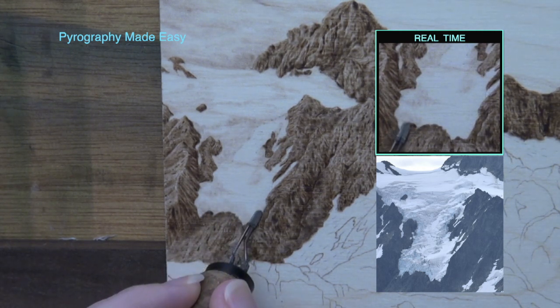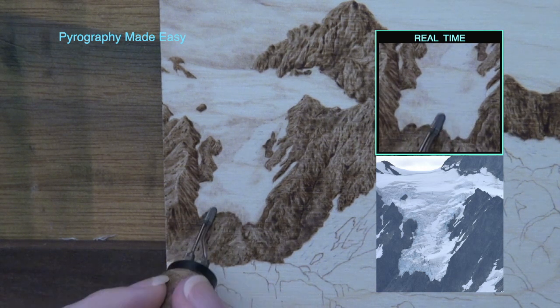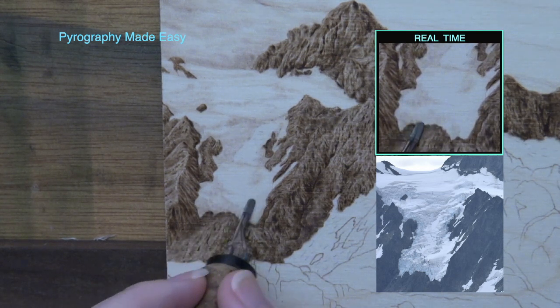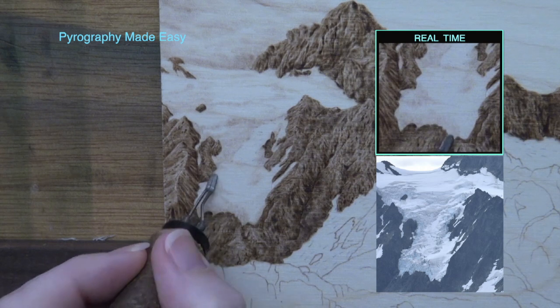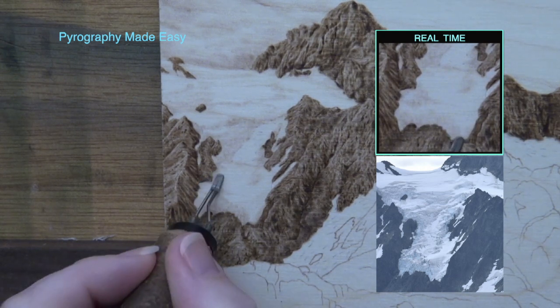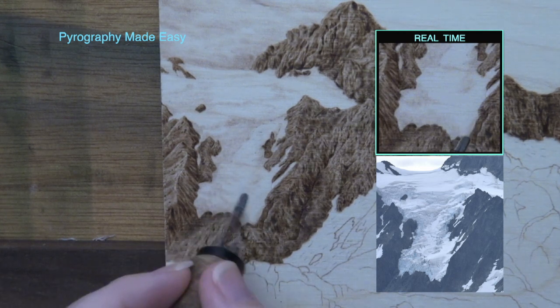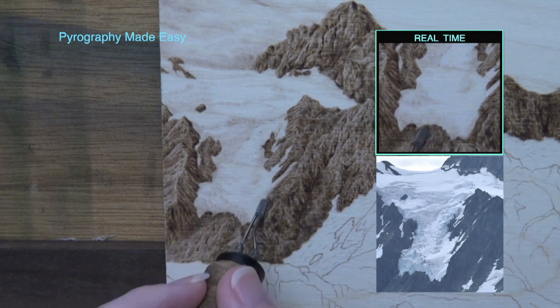When working on the snow, I highly recommend checking with the reference photo often. As you can see on the reference photo, there are areas where the snow looks smooth and pristine. These areas are often surrounded by sections where the snow has broken off, revealing just how thick that snowpack is.